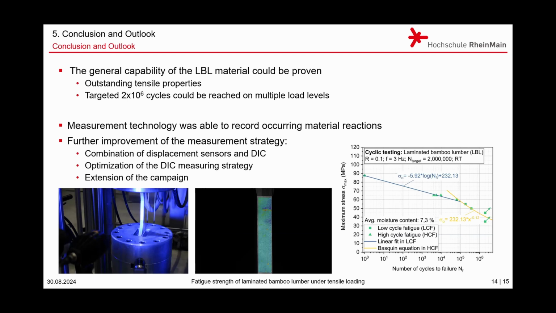The measurement technology used, so the displacement sensors as well as the DIC, were able to record occurring material reactions, but there is a possibility of further improvement of the measurement strategy. So maybe a combination of the displacement sensor and the DIC, or the DIC measuring strategy could be optimized, and the campaign could be extended, meaning testing on more load levels.